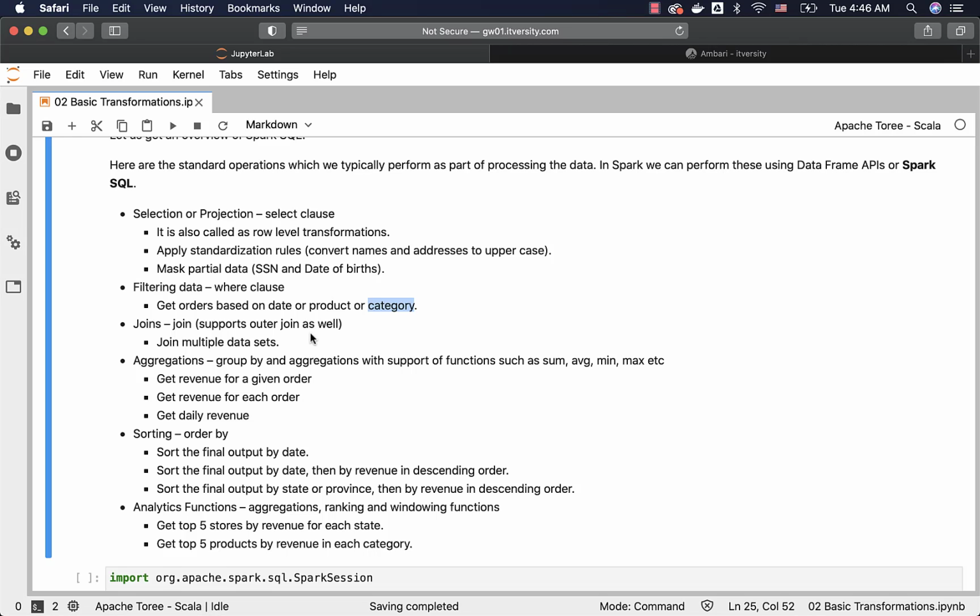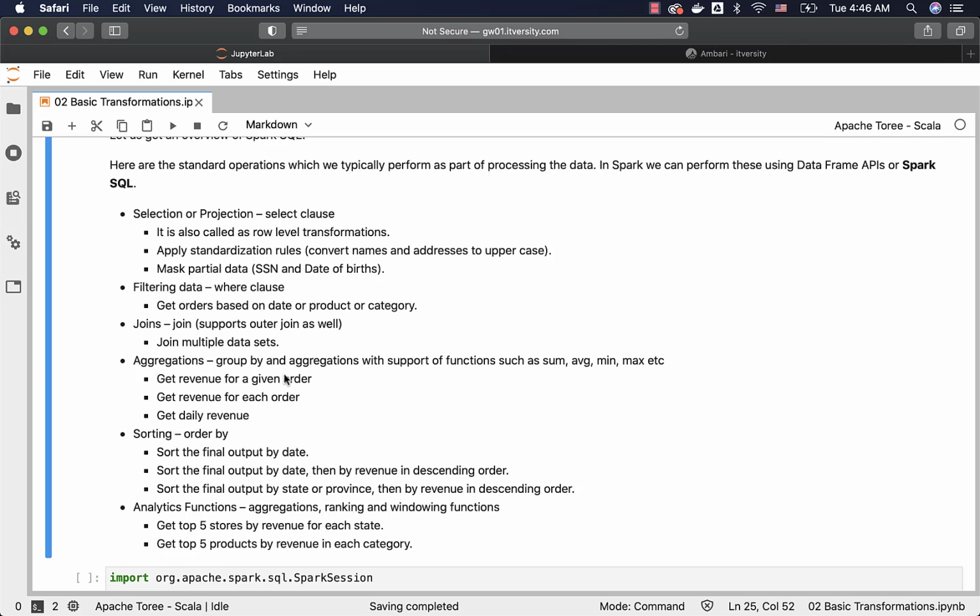Then comes joins. All the others are quite obvious from the business requirements, but join is more of a technical requirement than a business requirement. Once we get the business requirement, we have to evaluate against the tables, identify the tables from which data has to be sourced, and if we have more than one table from which we have to source the data to solve a business requirement, then we have to join those tables. So joins are typically used when multiple tables are involved.